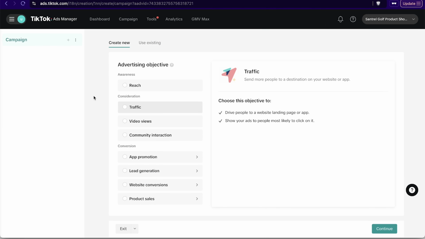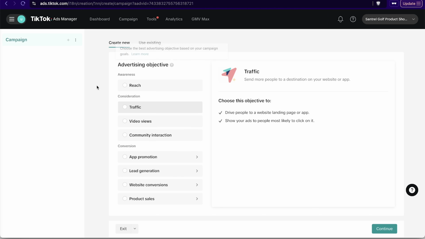Now, there are 3 tiers to an ad on TikTok. The first one is your campaign. You can look at this as like a pyramid. The very top, you have your campaign. Underneath the campaign, you'll have multiple ad groups, and within each ad group, you'll have multiple ads. I'll explain what each of those are as we go through them, but the highest level of the campaign is generally going to be for this product. For a smaller store, that's usually the way I would set it up.